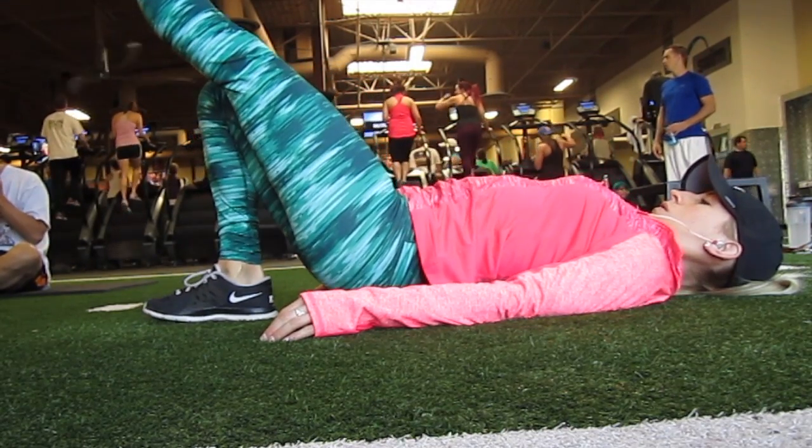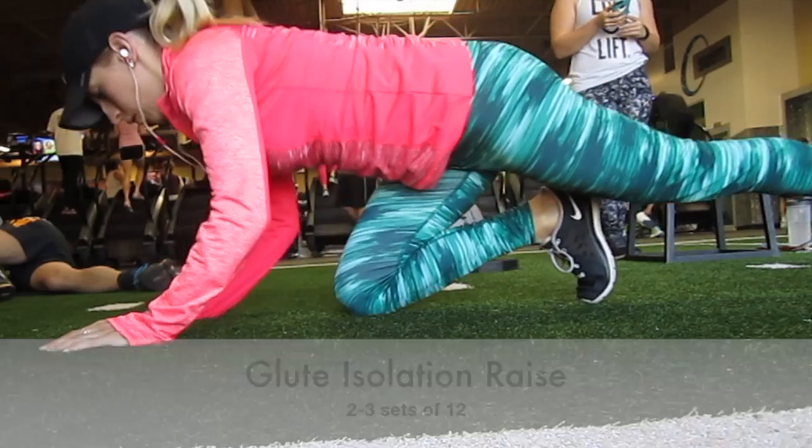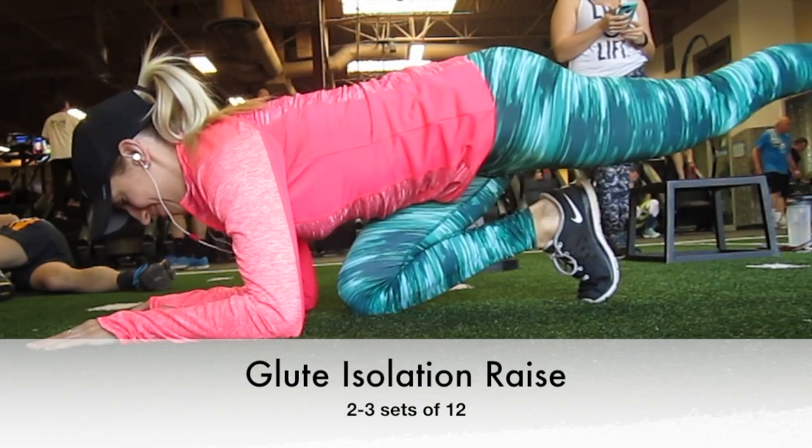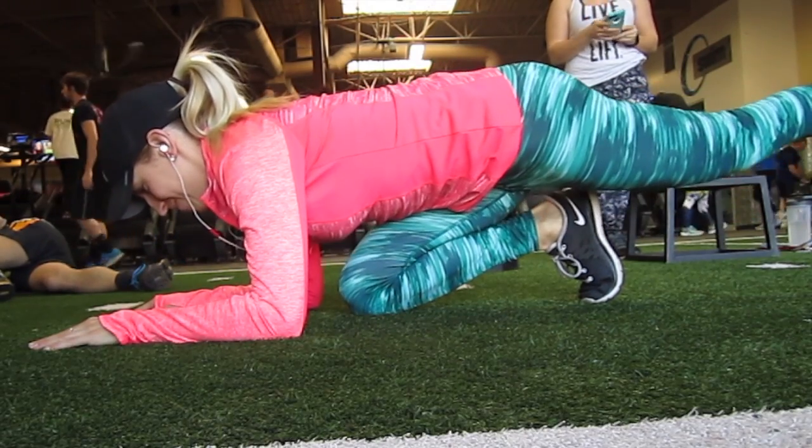You won't be able to lift your leg very high, but all you're doing is lifting it as much as you can, take it right back down to the floor, back up again. Both of these, just make sure that you're squeezing and concentrating on the glute working and no other muscles.